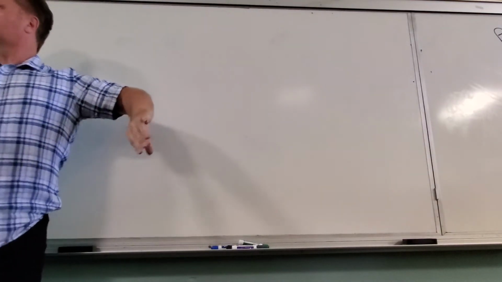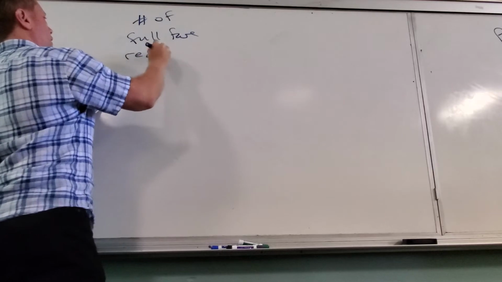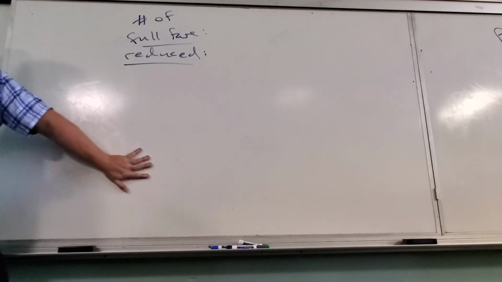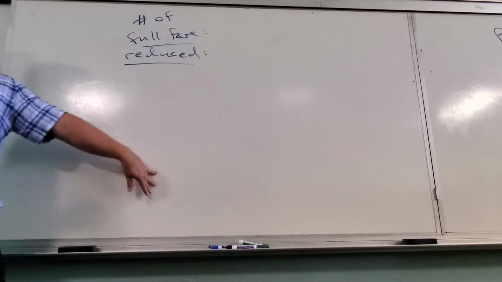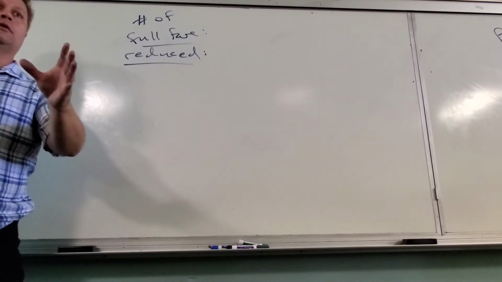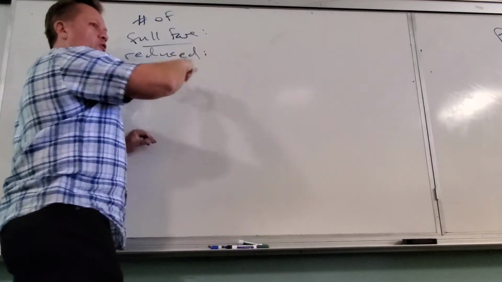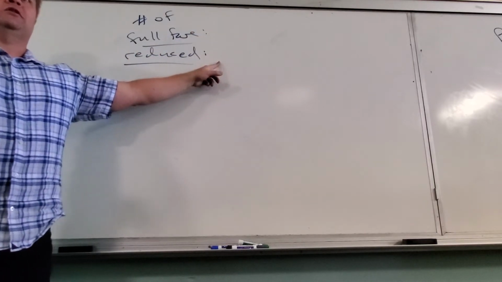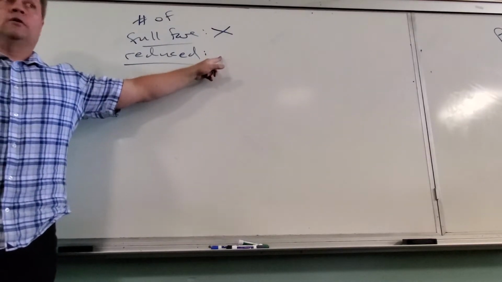I got number of full fare, reduced fare. We still don't have to give these each their own variable because they are still related directly. Do I know either one of these? Is there anything that tells me which one to know first? No. Because I know what they total. So if this was 11, this would have been 40 minus 11. If this was 30, this is 40 minus 30. So this is x, because I don't have a clue, then this one has to be 40 minus x.